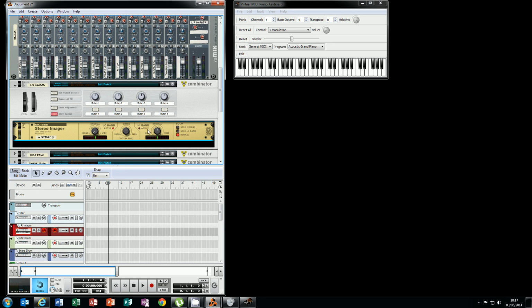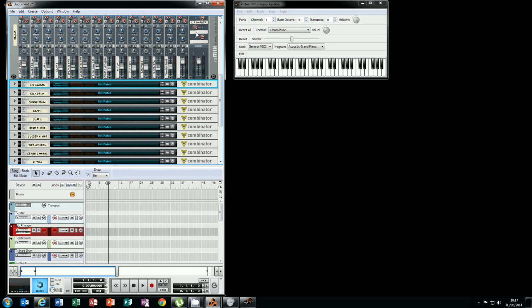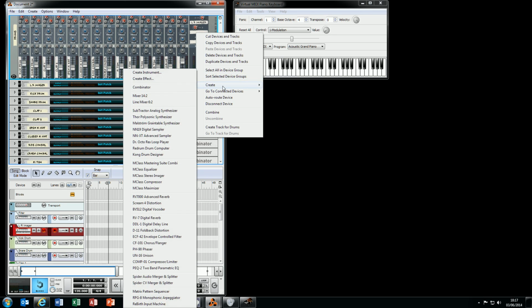You want the high band as wide as it can go. And this crossover frequency I just changed ever so slightly to 840. So that was it. That is the whole of the left-right imager, which is now done. Next we'll create another combinator.